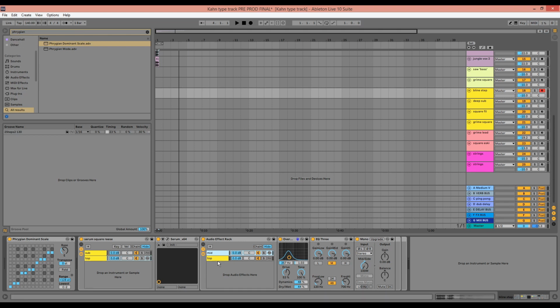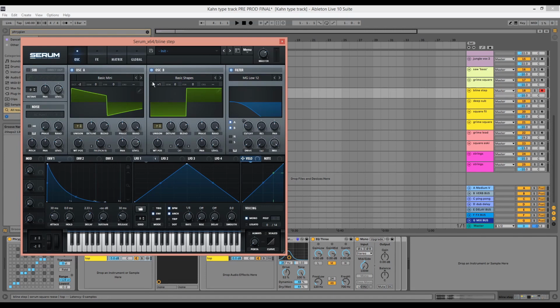So the patch that you just heard is inspired by Got My Ting by Kahn and Neek. This is almost a bass line type patch, but it's quite subtle. It uses FM synthesis, so if I turn off oscillator B, you can hear the difference that the FM synthesis makes. You can see again that it's a unison square wave with an LFO on envelope modes, modulating the cutoff of a low pass filter.